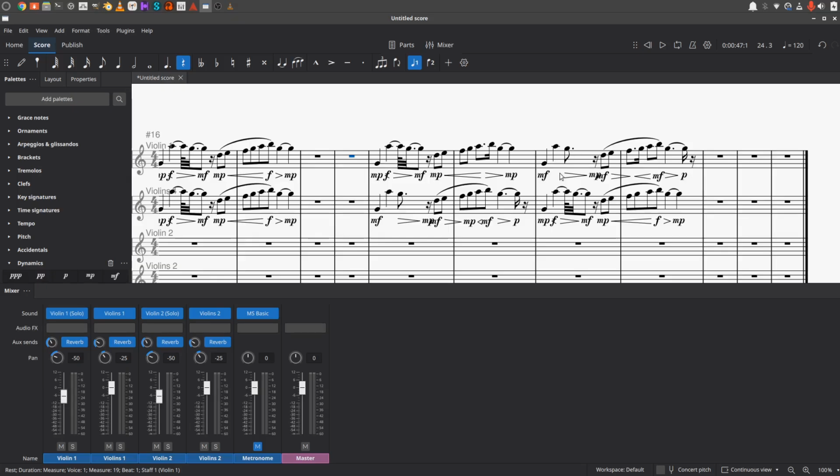I do stand by mocking up in notation. I think we're getting to a point very quickly, if we're not already there, where you can do remarkably acceptable mock-ups in notation without going into a Digital Audio Workstation. That's because of the same things that are powering the Digital Audio Workstation, the AI engines that are making some of the grunt work choices for us. Then we just have to go in and put the cherries on top and do a little bit of seasoning here and there.